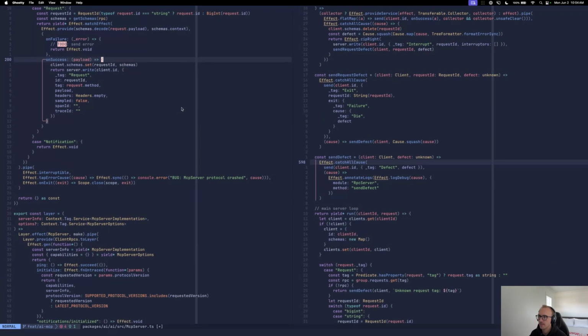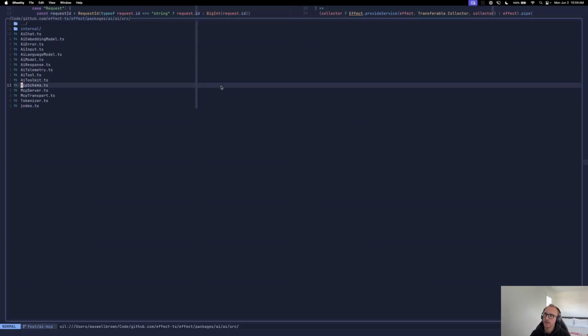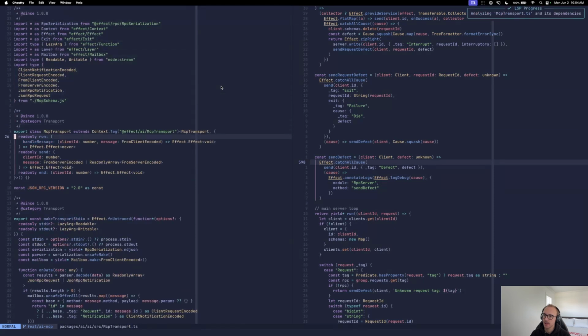But I wasn't really satisfied with the protocol or really any of the work that we had done, just because it didn't feel like a clean solution. We already have a lot of this logic built into Effect RPC. So I kind of wanted to lean even more into the RPC stuff for the actual runtime. So I started refactoring a little bit of what I think we had called MCP protocol last time into an interface called MCP transport.